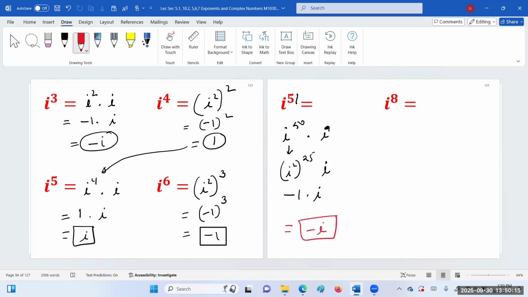So if it's even, you have only 2 choices, 1 or -1. You don't have to split that. But if it's odd, you split that into an even power and a power of 1. That 1 will give you i as a result, and the even number will tell you the sign. Is it a positive sign or a negative sign? So you divide that power by 2. When you divide, you get 25. Then you see -1, 25 times. Now let's say this 51 is actually 80.